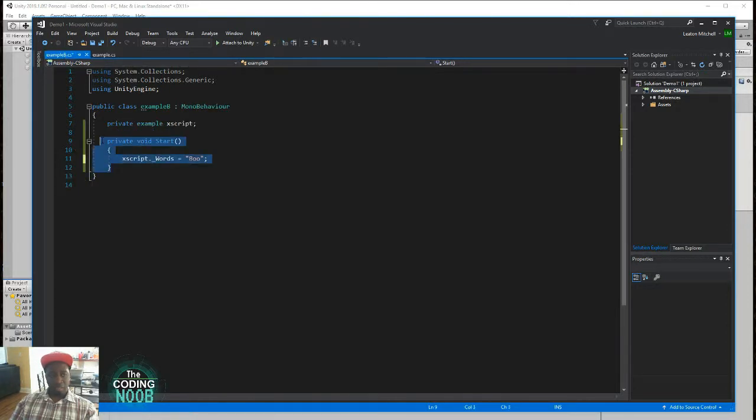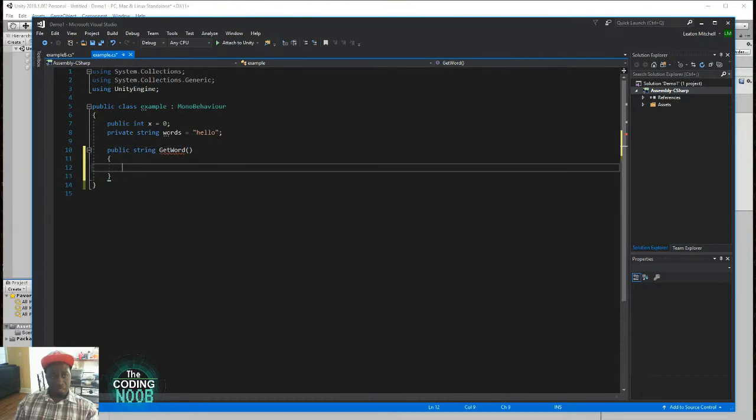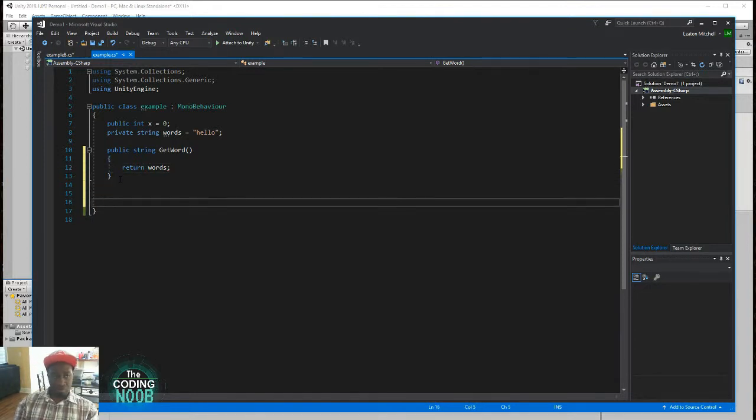A lot of times, people would write it differently. You would write it as two separate functions. So this will usually be like get words, right? Just like that. And then you open and close the body. And then all you have to do is return the value you want returned. Just like that. And that is your getter. And then, of course, you'd have one for set. So this would just be a void function. You don't have to do anything special there.